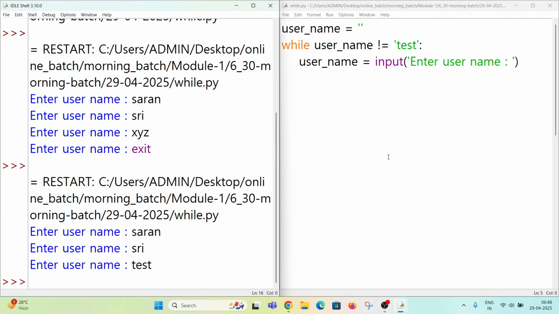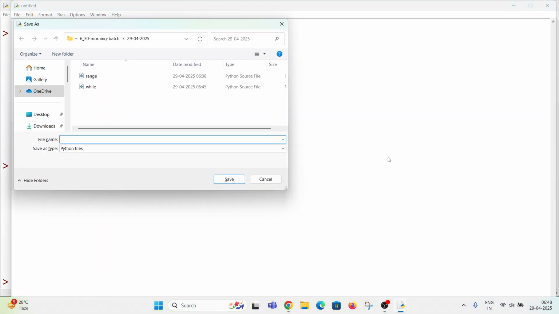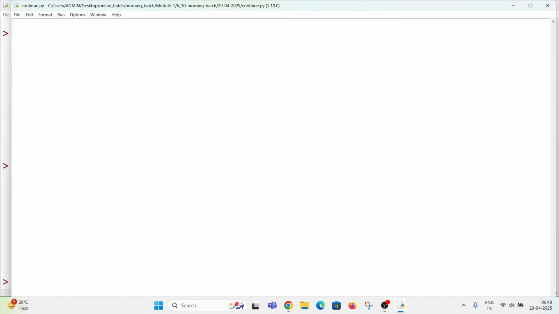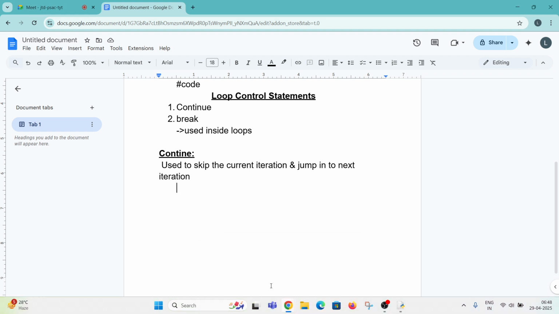Let's see with an example. I'm again creating a new file and saving it as continue. The syntax for a for loop is: for item in list of items.